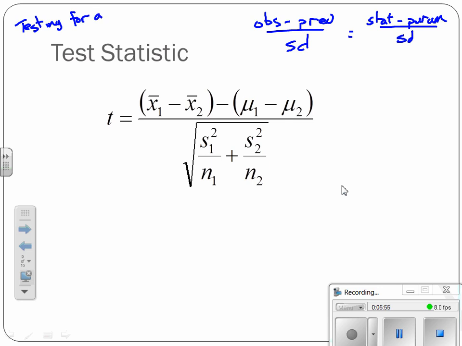This is one way that I remember how to set up your test statistic. If we're testing for a difference, another word for difference is subtraction. And sure enough, what pops up all along the numerator is subtraction. For the denominator, if you go back to some of the early stuff in the course, you remember that we never subtracted standard deviations. We always added them, and technically we never added standard deviation.